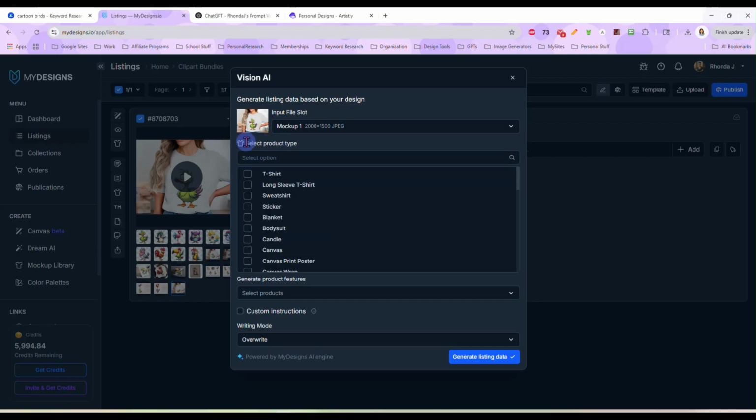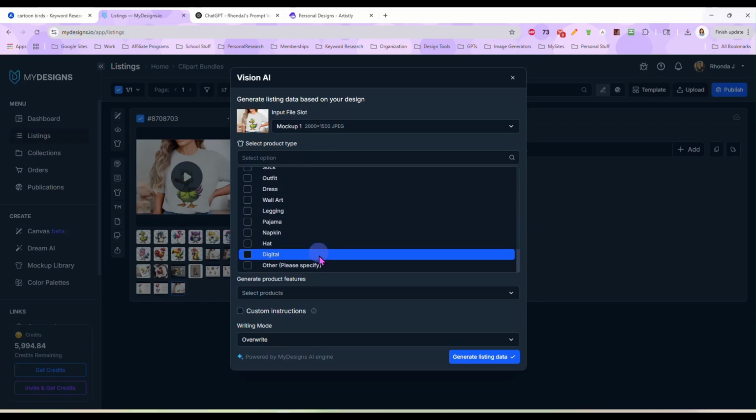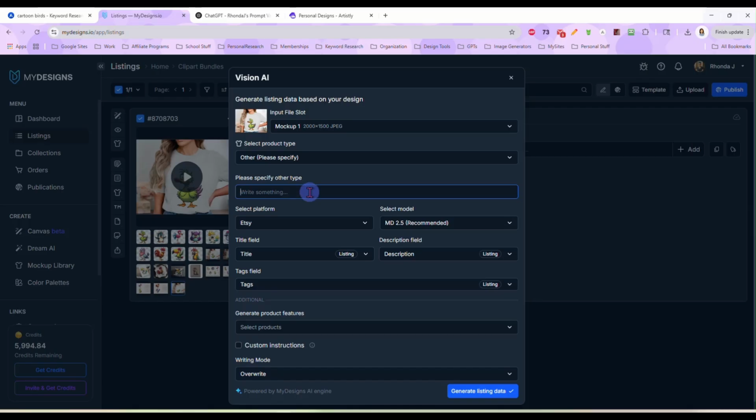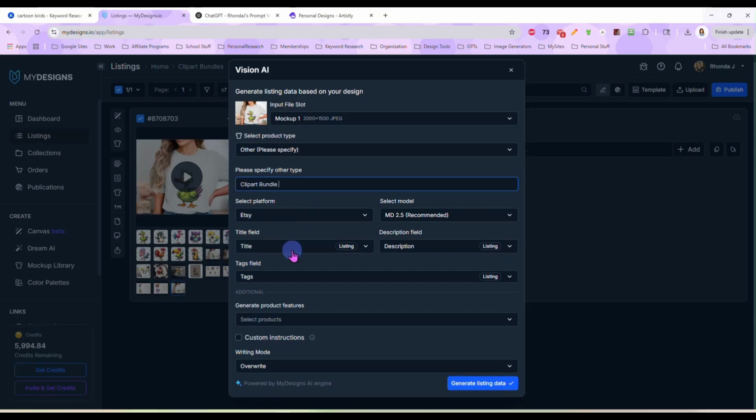I'm going to deselect T-shirt in this drop down for product type. I'm going to scroll down to the bottom and select Other. And in here, I will now write Clipart bundle and leave that there. And then it says Etsy, our title, description, tags, and that's what I want it to do.